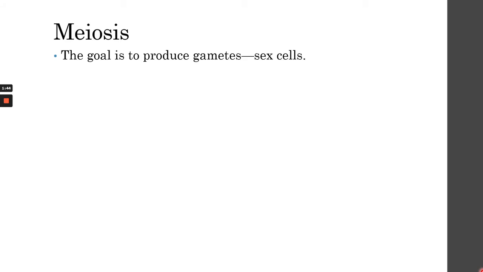Basically, meiosis, like I mentioned earlier, is the way for sex cells to reproduce, and they do this by way of cell division. How is it different though from mitosis? Mitosis is done by the somatic cells, meaning most of the cells in our body undergo mitosis. But meiosis is more specific for sex cells or gametes.